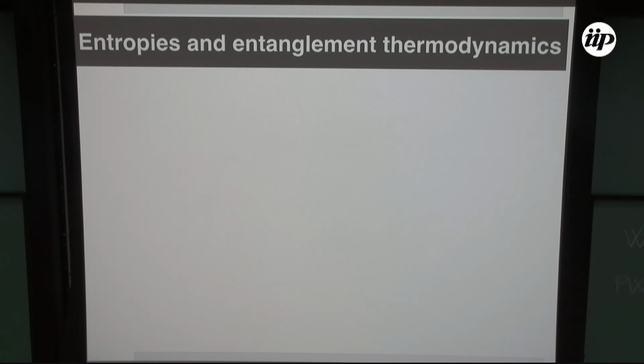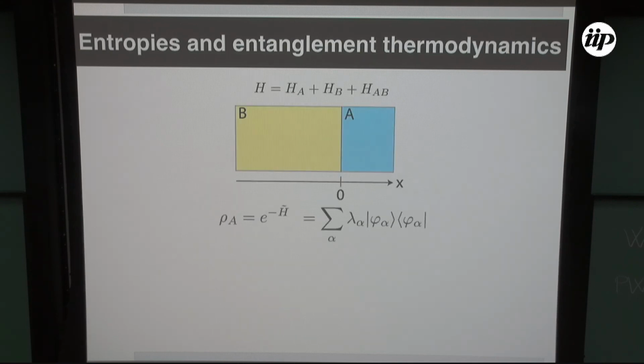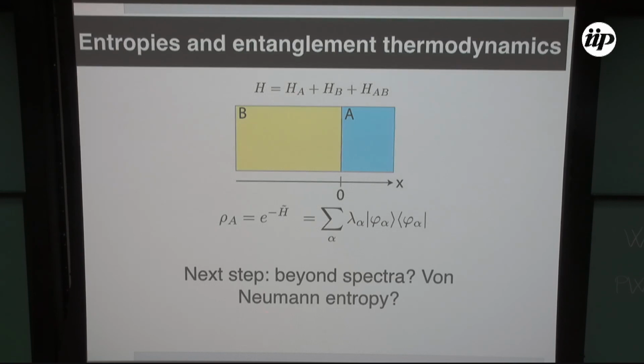This can be, to start with, a rather abstract concept. So can we do something at the level of entropies? The idea is, we have been discussing these eigenvalues. We want to discuss something which is a collective effect of all the eigenvalues, like the von Neumann entropy. Is it possible at all?